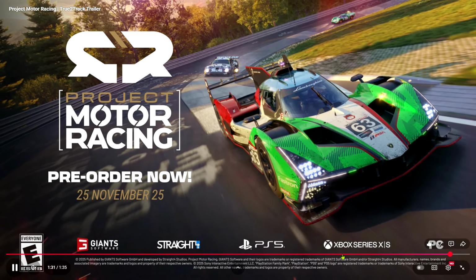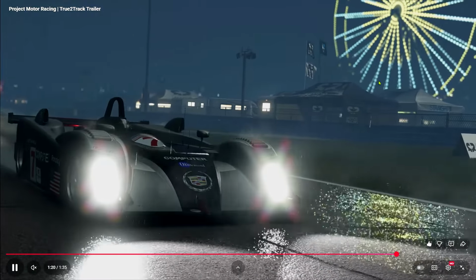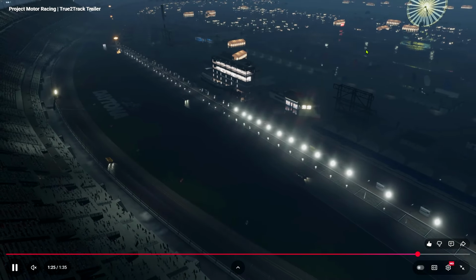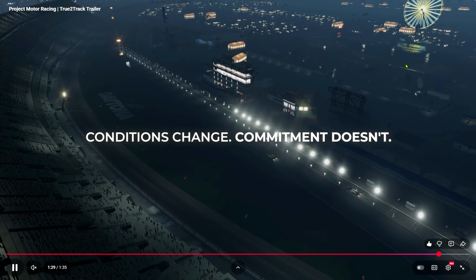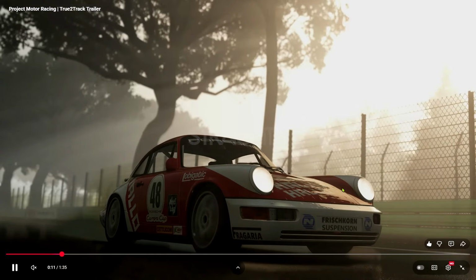And also, as we saw there, you can actually see it here. If we go back to that top view, you can actually watch the cars in the infield, and I didn't actually see that, but yeah, you can see the cars right here. You can follow them along racing on the track, which is really cool. But that has a lot of water going on. So I gotta say, I'm really excited about this.